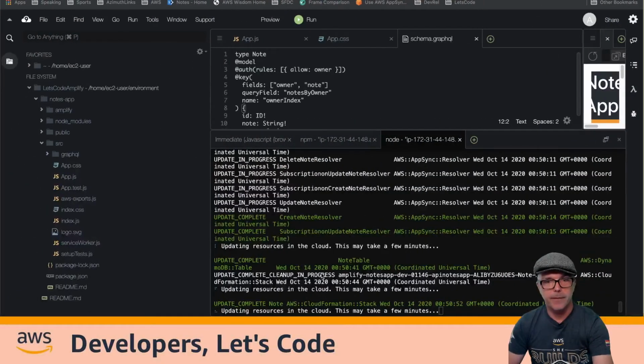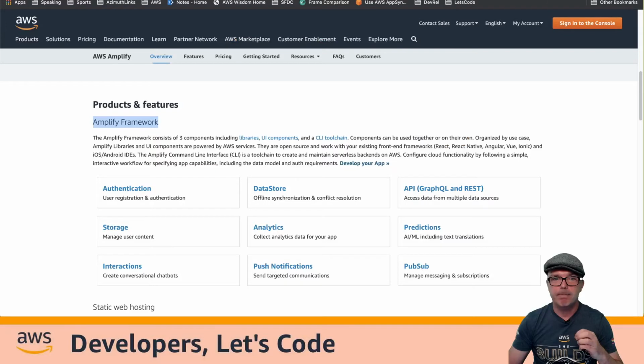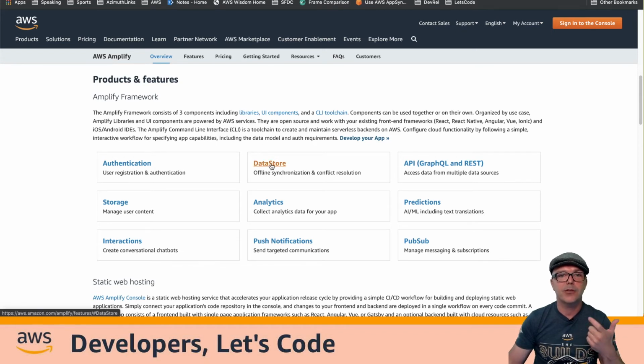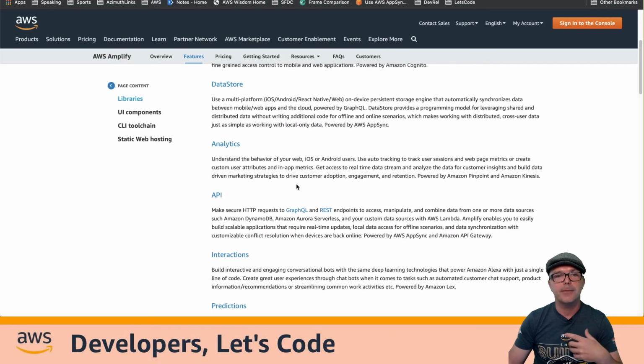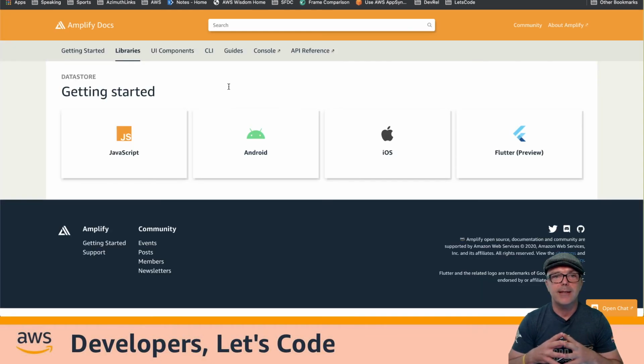Cool. So it's still creating my secondary index. We'll go back to the documentation itself. If I was getting started with Amplify, where would I go? I'd always come here, and a lot of customers are talking about DataStore at the minute. This is a more advanced part of Amplify. What DataStore does is add an offline capability to what we're building.